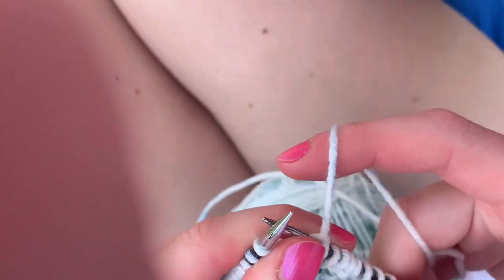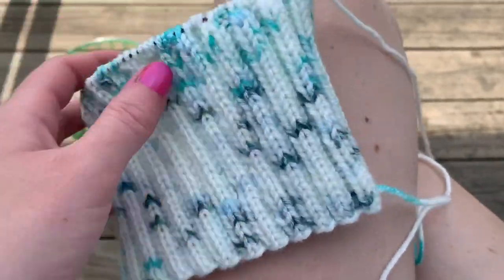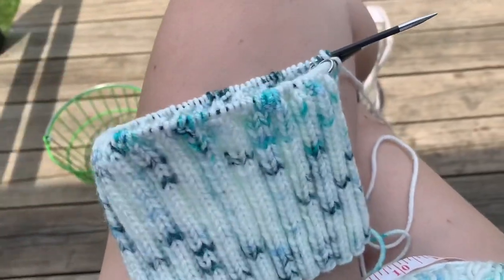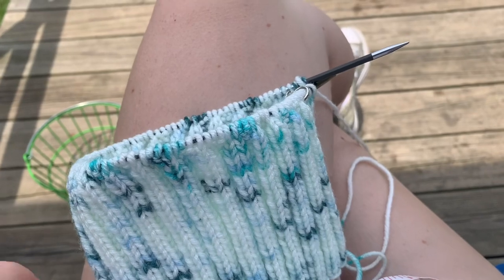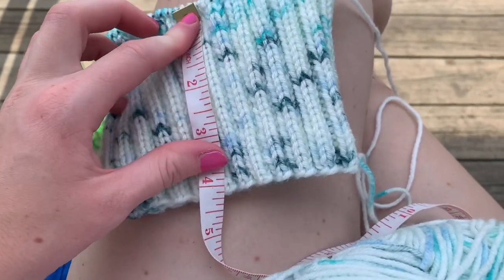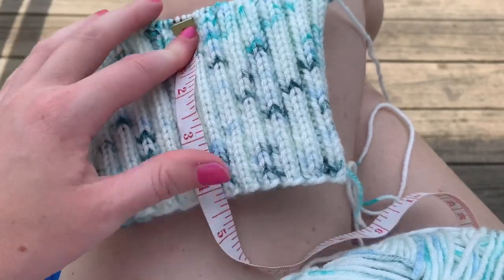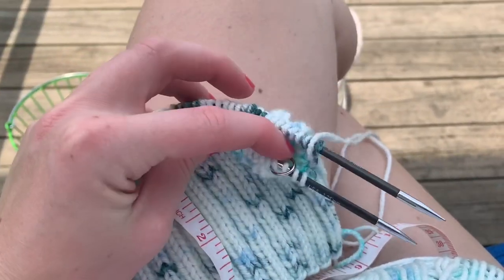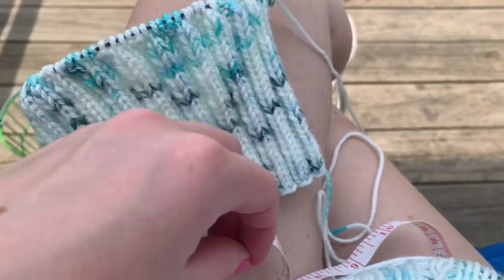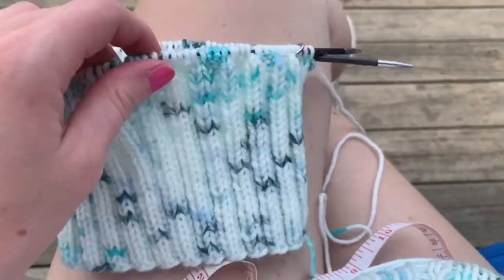Mine on the bed. So for this hat, I'm knitting, I think it's called the Piece of Cake Hat by, what is her name? Susan B. Anderson. And you knit the brim for 4 inches, which I have done. And now I have to switch over to larger size needles and then knit for 5 inches and then start my decreases. This is the second hat that I've made using that pattern.